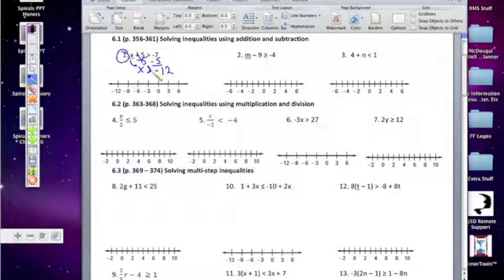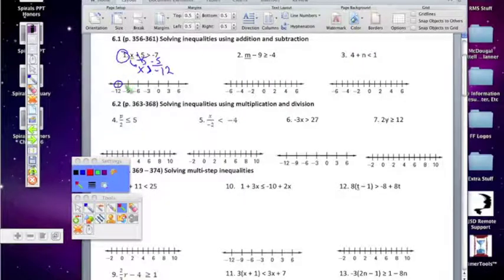By looking at our sign, we should be able to identify what type of circle we need on negative 12. What type of circle is that? Open circle. And we know that because it cannot be negative 12. What else can it be? Anything bigger than negative 12. So we need to shade in which direction? To the right. And here's the shade. Just like that. Make sure you have that on your paper before we move to the next section.